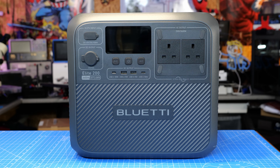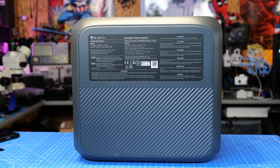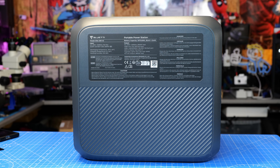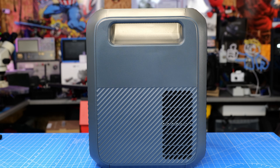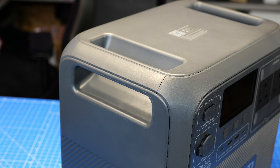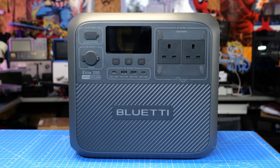Taking a look around it externally, on the front you have all of that I/O. On the back you've got the main rating plate showing all the capacities. On the side you have your power input, and there are two big fan inlets at the bottom. On the other side there are more fan grills. On either side you'll find built-in moulded carry handles, but do take into account the sheer weight of this battery — the specs state it at 24.2 kilograms, so whilst you can lift it, caution should be taken.